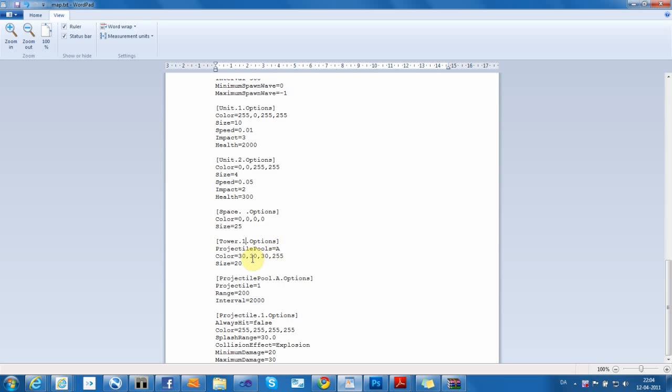So again, projectile pools are kind of like spawn pools. They are some kind of helping tool, some kind of guideline that helps us have one tower shoot different types of projectiles at different intervals, just like we want a spawn point to spawn different units at different intervals. So in this scenario we have a projectile pool called A, and it's bound to tower 1, and it spawns the projectile 1 and has a maximum range of 200, and it has an interval of 2000, so it shoots every 2 seconds.